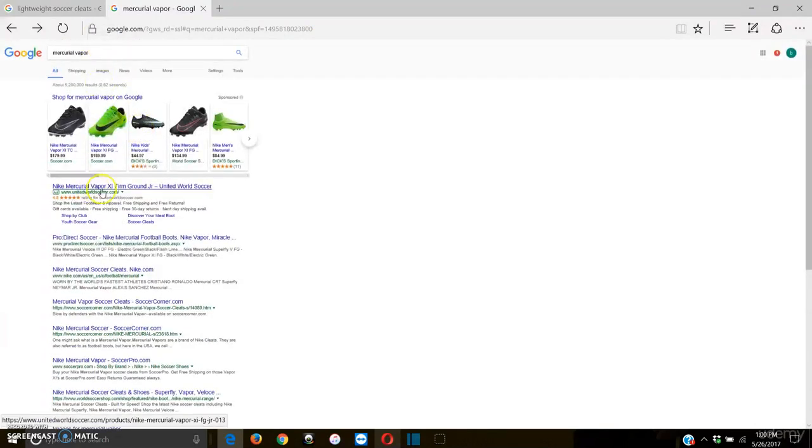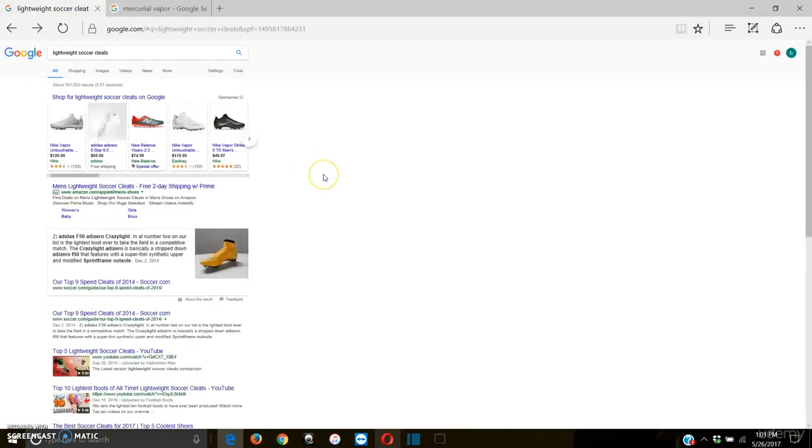So if you were going after something in the soccer cleat realm, you might want to not only take into account what their listing looks like, the blue right here, how you just put that into your SEO backlinks on your site builder, sorry, I can't talk today. You definitely want to take into account these ads, because they're optimized for that reason. They put a lot of work and a lot of time and a lot of money into optimizing them for a reason. So you might want to take into account how a lot of these look. I'd search for 5 to 10 of them and just get an idea and kind of model yours after them.